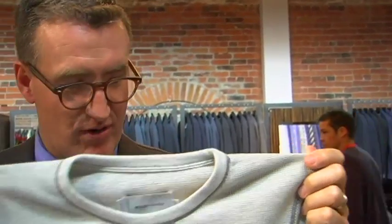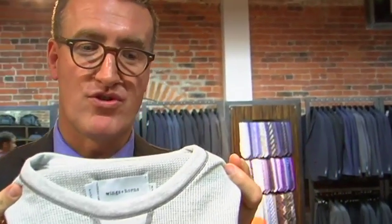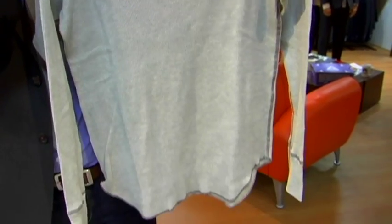Wings & Horns is generally a basics line, but always done with a twist. This waffle henley is familiar — sort of workwear underwear styling — but done with a lock stitch and the distinctive X detail up top, which you find in lots of Wings & Horns jersey pieces. Beautiful, soft, and cut very interestingly, it comes in a few colors. That finished off my trip, and it was an excellent buying trip. As much as I loved England and found great things in Italy, it's really nice to know you can buy some beautiful things made in Canada.